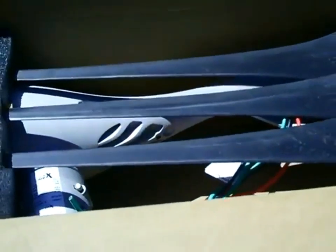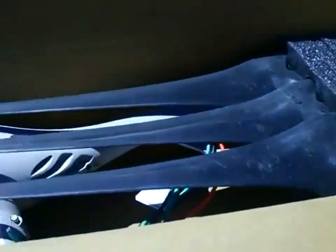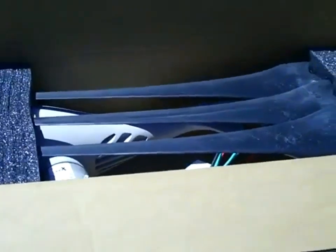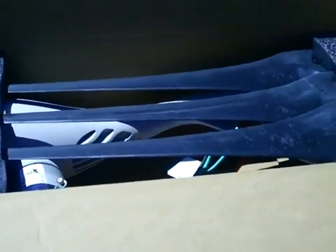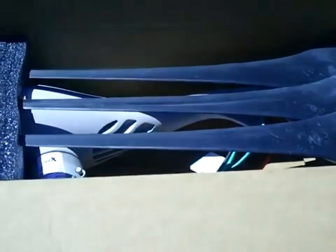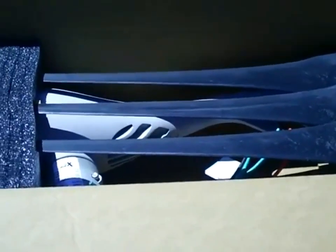Okay folks, here we are outside. We're looking at the Air-X wind turbine that I received from Northern Arizona Wind and Sun. This is a 400-watt wind turbine. The first thing I do is look in the box and make sure there was no damage in shipping — everything looks like it arrived okay. The reason I chose this model is because they've been in business for a long time producing wind turbines, about 20 years. They've worked out all the bugs in their wind turbines.